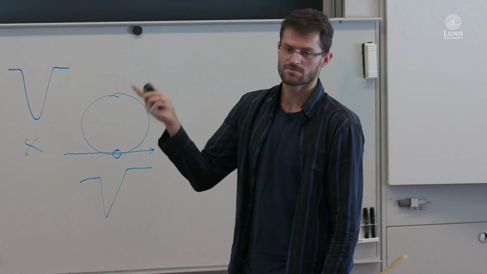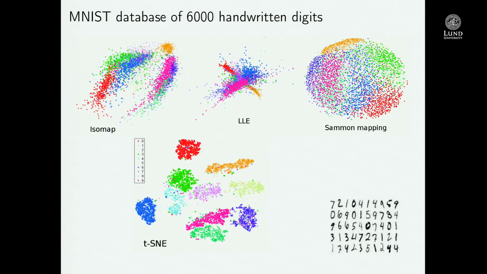And I'll show a few examples from the original paper just to demonstrate why t-SNE might be better than the other nonlinear methods. We see here a projection of handwritten digits. It's obvious, I believe, that t-SNE really separates the different classes of digits. There are ones and sevens and zeros and so on in these separate clusters of points. This coloring is just to show which digit is where.